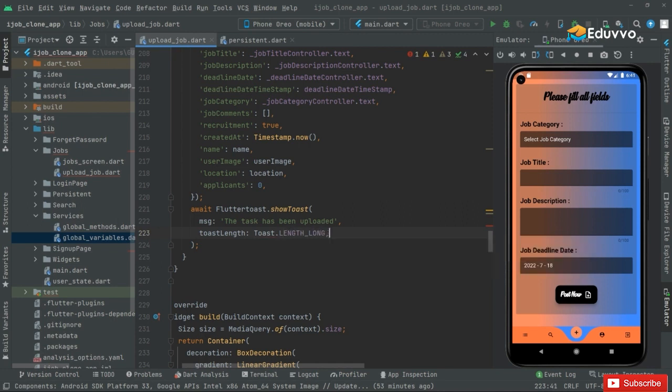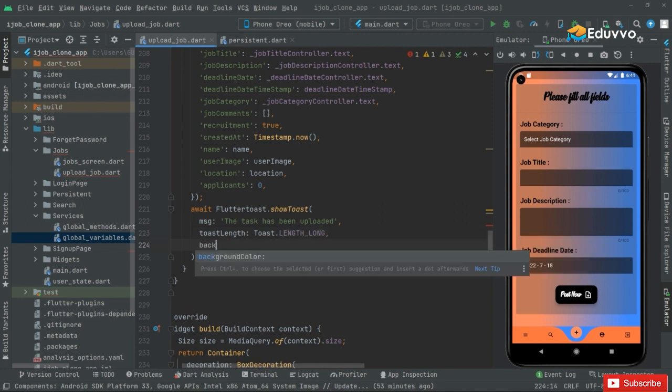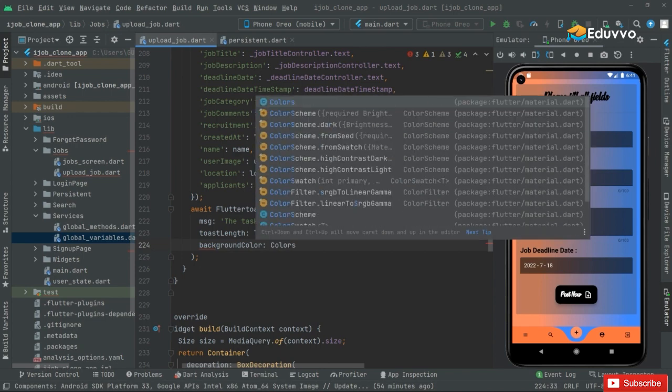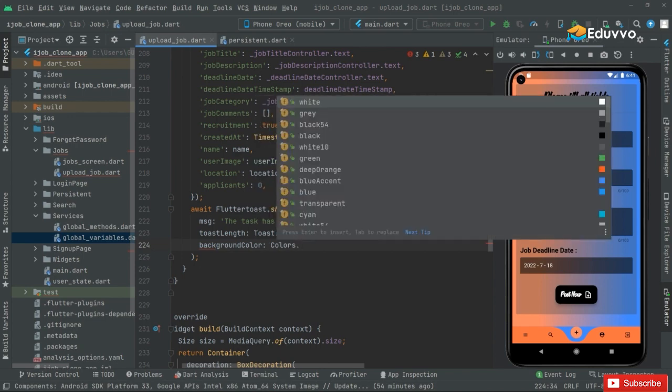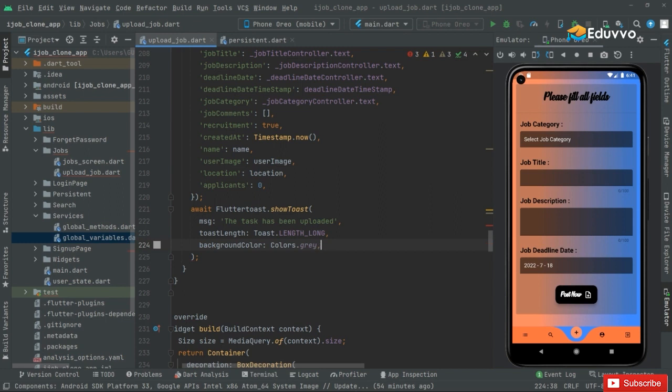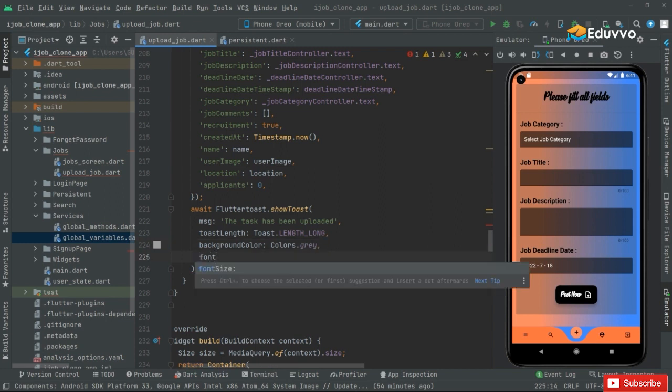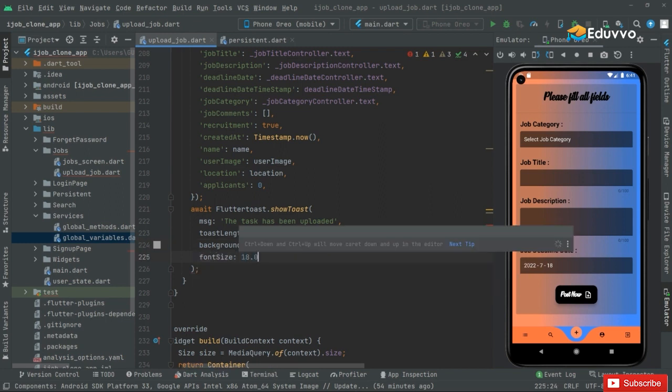Okay, and right after let's set the background color for that. So colors we will go with the gray, and right after let's set the font size 18.0, okay, in here comma, all fine.